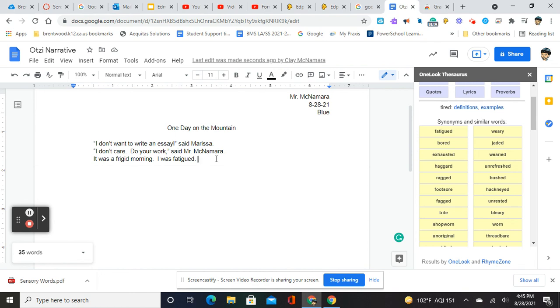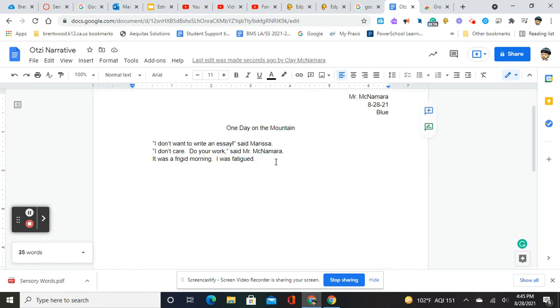Let's see, what else? That's kind of about it right now. Just make sure you're using the right alignment, the right font and the right size font. You don't need to bold anything. You don't need to underline anything. Obviously, don't change the text color. Just keep it at black.